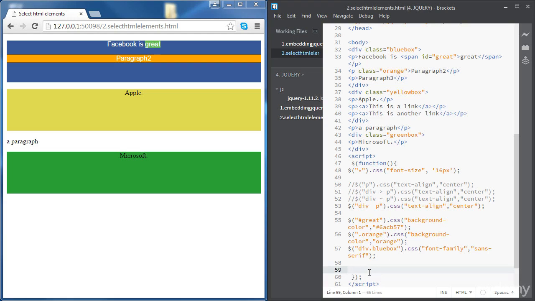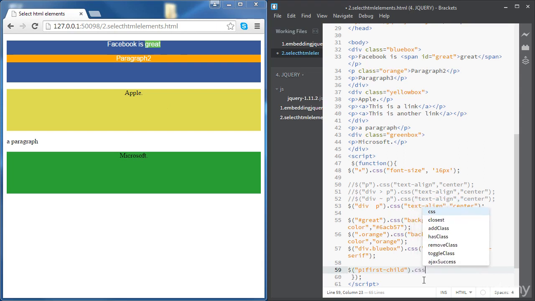Okay, so now we wanted to select the first child paragraphs. So the syntax is going to be $, followed by the selector. In our case, it is going to be paragraph, colon, and then first child. Okay, and we want to change text decoration, for example, to underline. So we want all the first paragraphs, which are children of another HTML element, to have a text decoration underline.